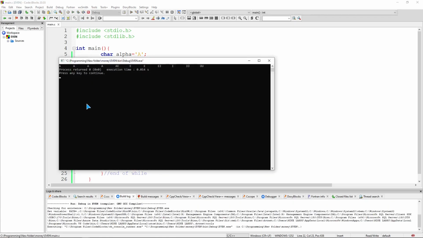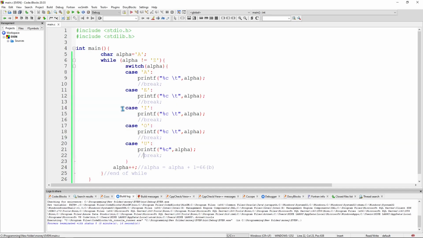So as you can see, it doesn't have a limit. It just goes everywhere. As you can see here, we have more A's, right? That is because it is just checking all of them. So with our break statement, we're telling the computer that after we find that it's A, break out of this switch statement, which is this, right? That is the purpose of the break, right?